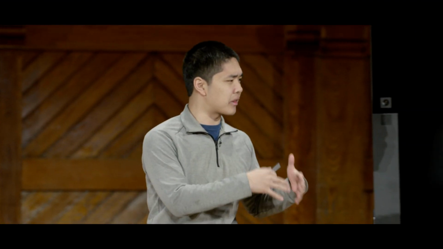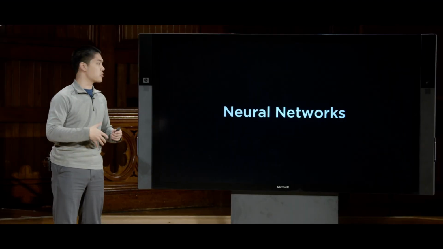Now, last time we took a look at machine learning, a set of techniques that computers can use in order to take a set of data and learn some patterns inside of that data, learn how to perform a task, even if we, the programmers, didn't give the computer explicit instructions for how to perform that task. Today, we transition to one of the most popular techniques and tools within machine learning, that of neural networks.